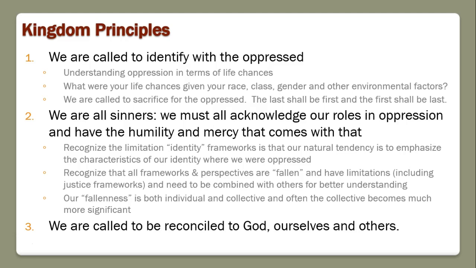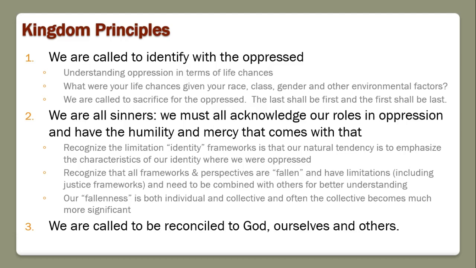One of the things we have to recognize is that there are frameworks, and for someone who runs a school, what I do is I teach people different lenses on life for a living. You have to realize that every lens, by its nature, is fallen. Every perspective, every framework, is fallen. It has limitations, including justice frameworks. And they need to be combined with others to have a better understanding. That's what I like to believe whenever the Bible talks about the manifold wisdom of God. God can see all of these perspectives at the same time. We can put on one lens at a time. But the identity frameworks are extremely helpful. I teach on them, I've studied them a lot, and I've lived them.